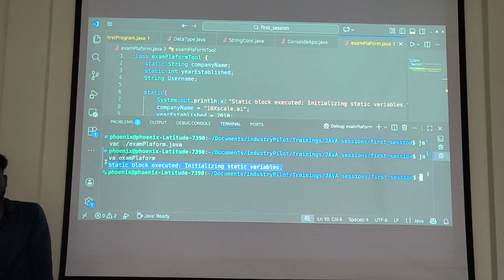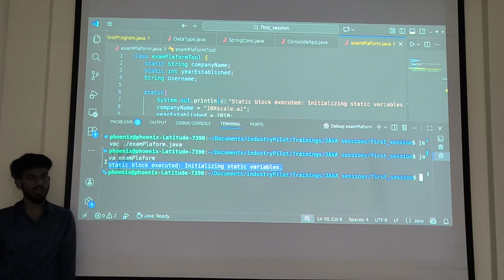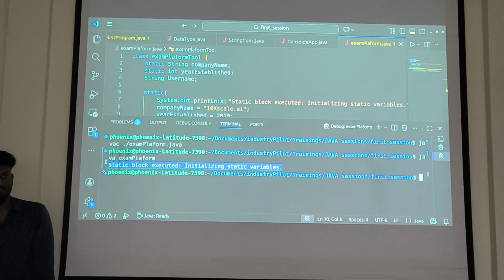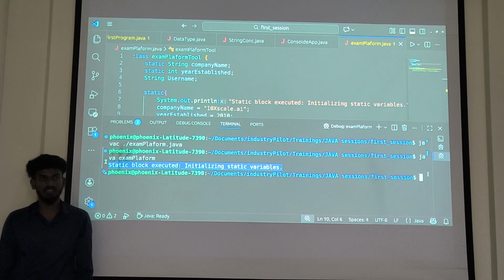But the thing is, when will the static block be executed? When the object is created. When not creating the object, before that also it will execute. So can you tell what is the reason?